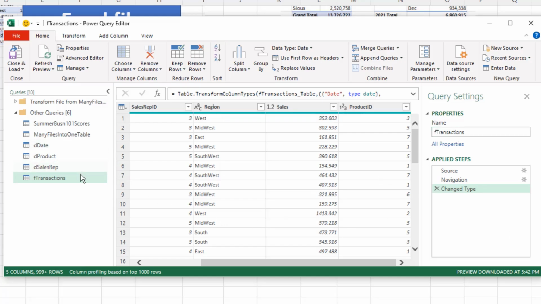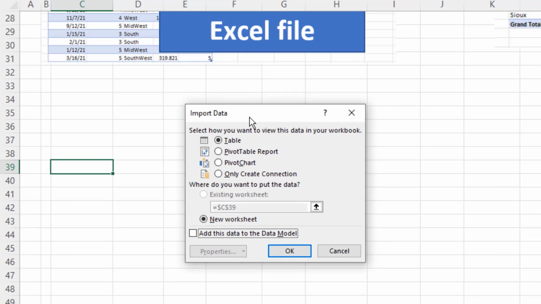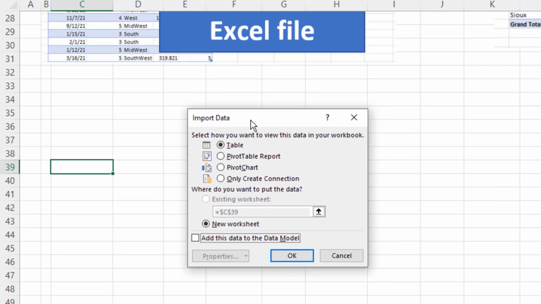Now, all 4 of these have not been loaded. So when we go up to Home, Close and Load dropdown, we definitely want Close and Load To. In the Import Data dialog box, we definitely want to come down and say add this data to the data model.